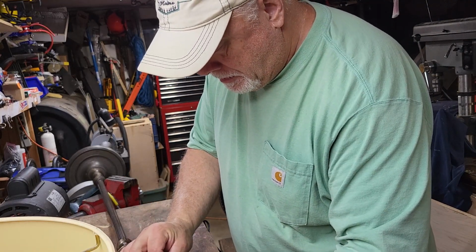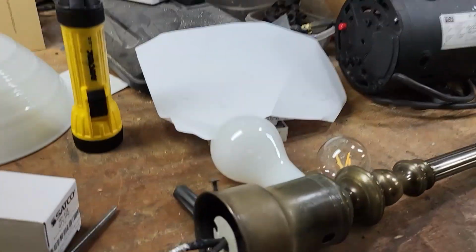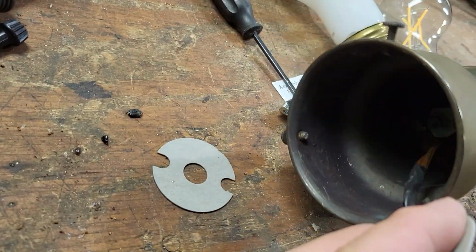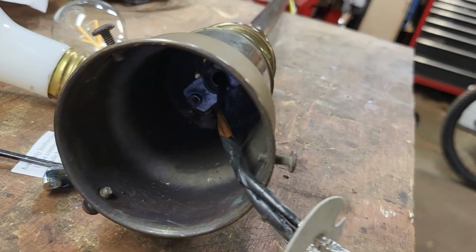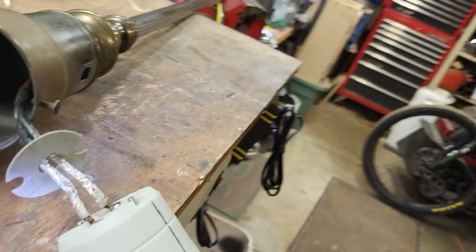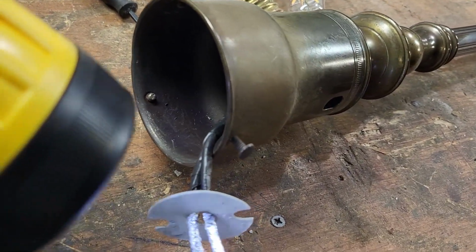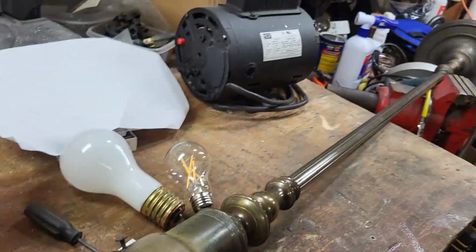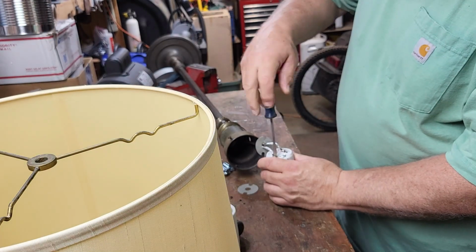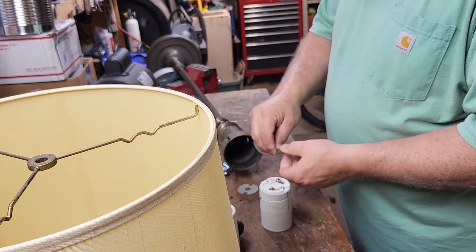There we go. Look into the bottom here. Shine a flashlight in there. You can see the original base that it attaches to. So we're just going to disconnect it from here and reattach it to the new one. Now I'm just giving the wire a twist.